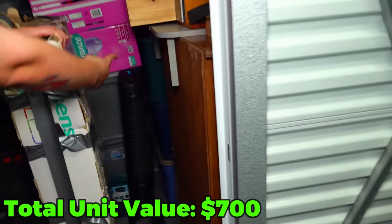Empty. Let's go for this guy right here. This feels so light, like it weighs almost nothing. What the heck is it? But it's taped up. Something's in there, but what is it? Where did I put the... Here we go. What the heck? Is it tape on both sides? Here we go. A box with a box. What's in the box? A box of boxes that are empty. That makes a lot of sense.